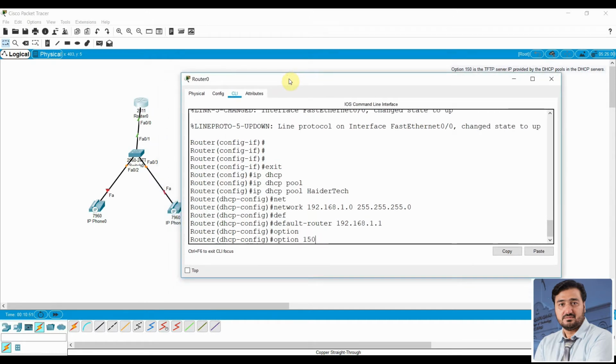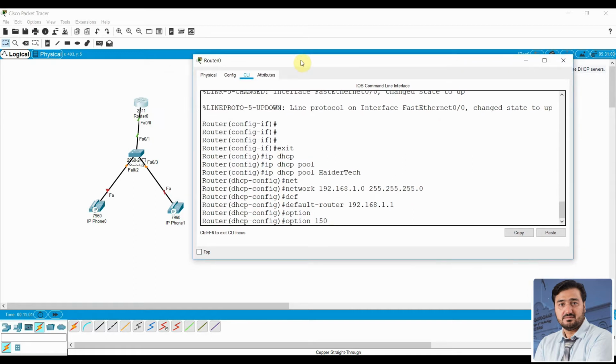For IP telephony we always give option 150, and the IP address of my DHCP server is 192.168.1.1.